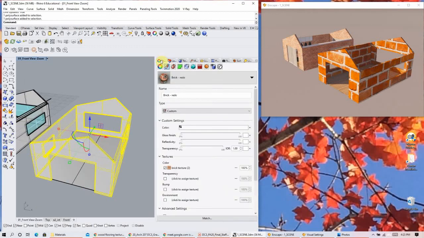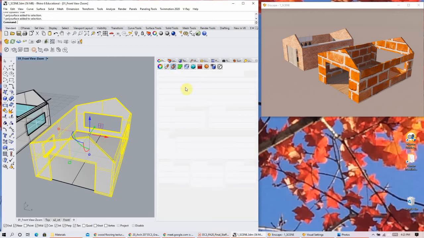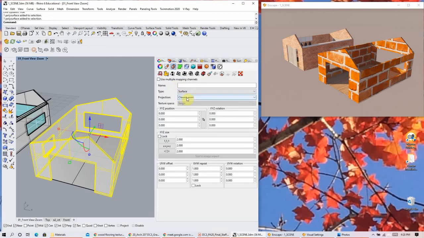If I go to my properties tab and go to texture mapping, I have surface applied here, and like I said, it just takes whatever your bitmap is and slaps it on that surface, and then it doesn't have any more information. It just says this is the image, that's the surface. So I need to adjust that.